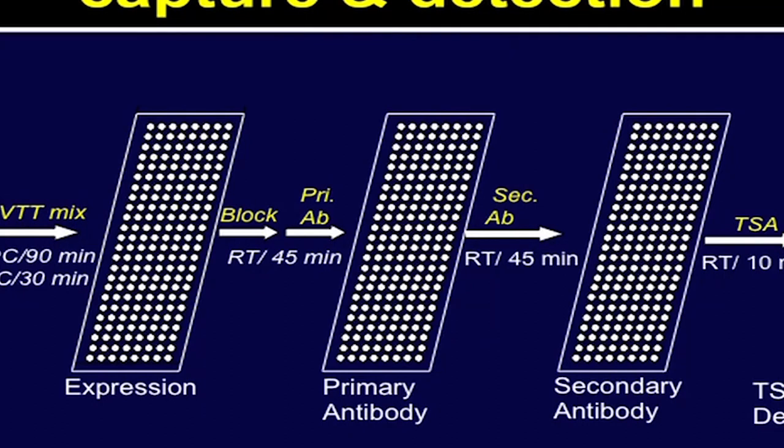Once the DNA is quality control checked, then you need to move on to the protein expression testing. In this slide, I have shown a schematic of various steps involved in performing NAPPA based protein expression. So, once you have a slide, you need to block the exposed area to avoid non-specific binding. Then you can use the IVTT system, so the proteins are expressed and then you want to detect the signal, so you can add the primary antibody, in this case anti-GST antibody, followed by the secondary antibody containing either Cy3 or Cy5 labels, or one could also use a horseradish peroxidase based tyramide signal amplification system, the TSA based system.